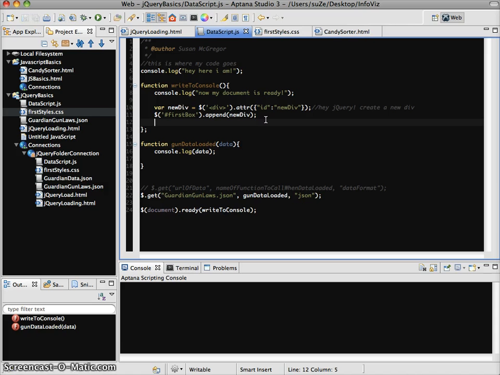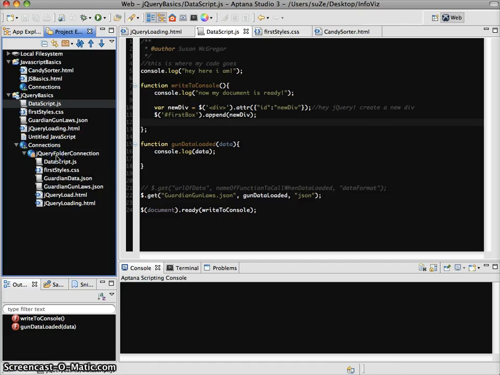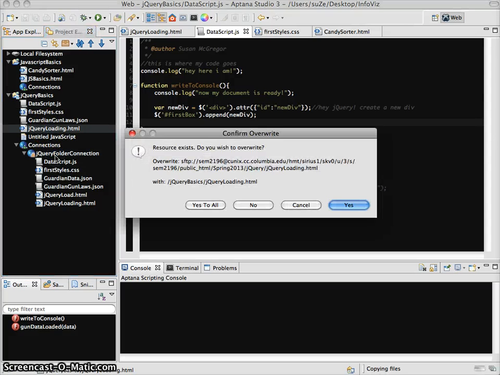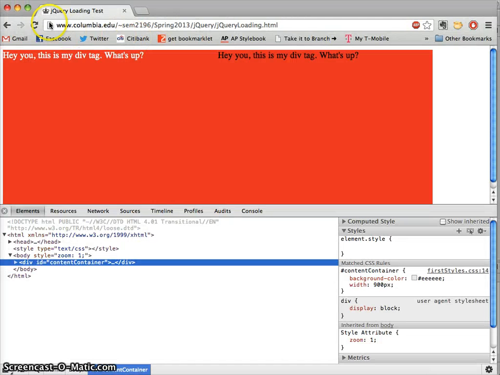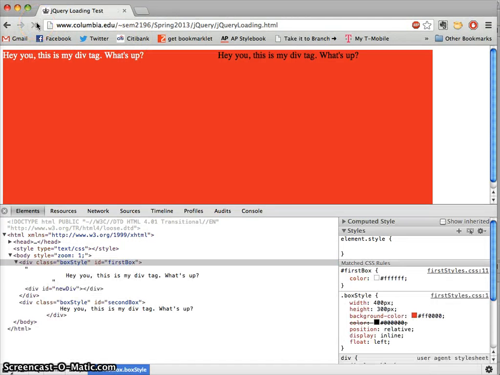This is a lot to absorb, I know, but I just want to give you a quick preview of this. So if I upload everything, we know I have to upload everything, right? I'm going to do that, and I'm going to upload my HTML file. I'm actually not sure I even needed to do that, but I did. Okay. And now, what do I see? I'm in my elements tab.